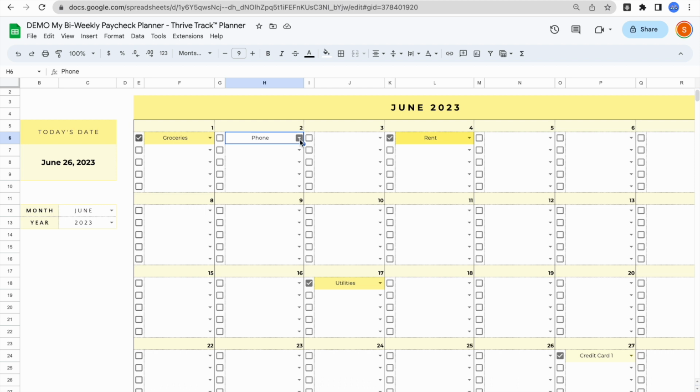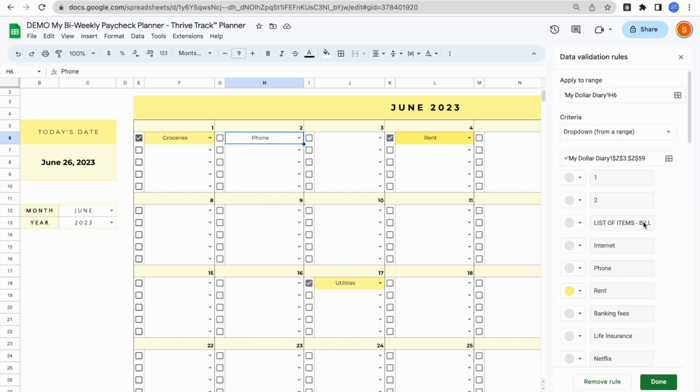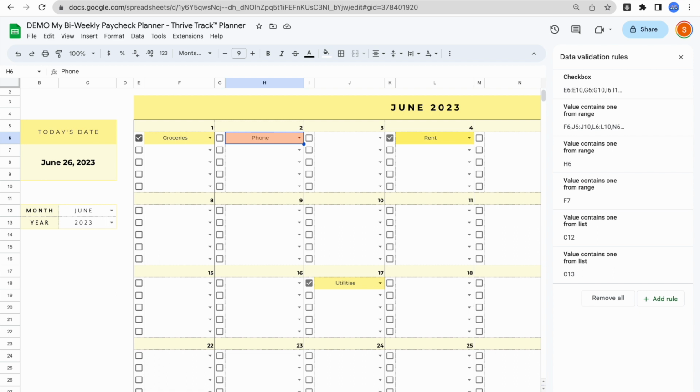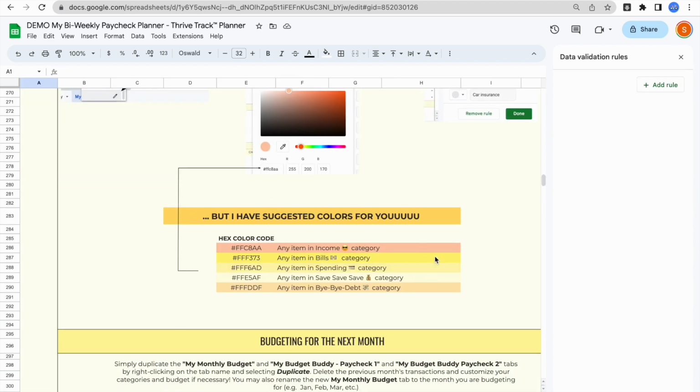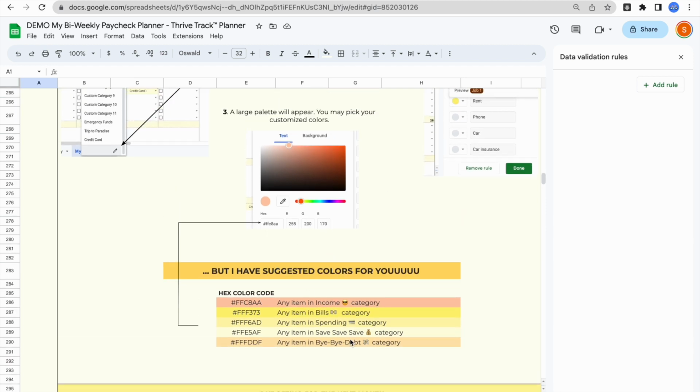So if you want to change the color of an item, again, click on the arrow and scroll down until you see a pencil. You'll see to your right an editor popping up. Find your item from the list and click on the color tab there, and a color palette will show up. All you have to do here is choose your color or pick a customized one. Actually, on the written instruction tab, I gave you some suggested colors that you can use for each main category with their HEX number. I don't know how you say that in English, but I would just say hex.